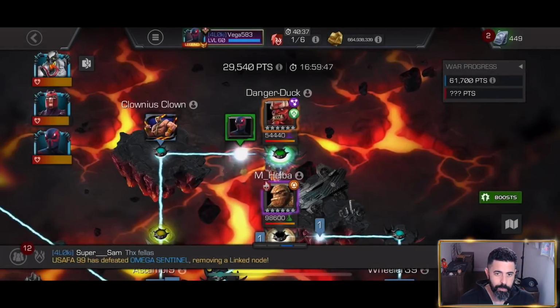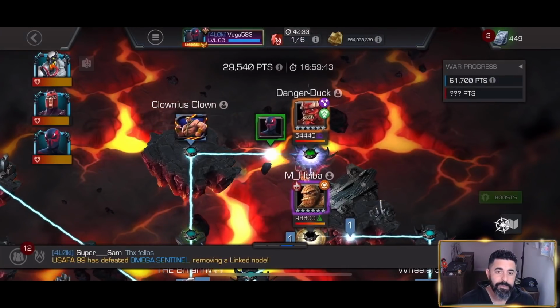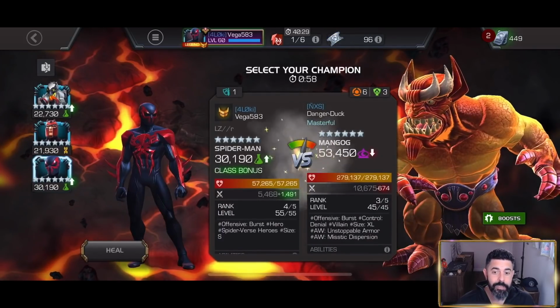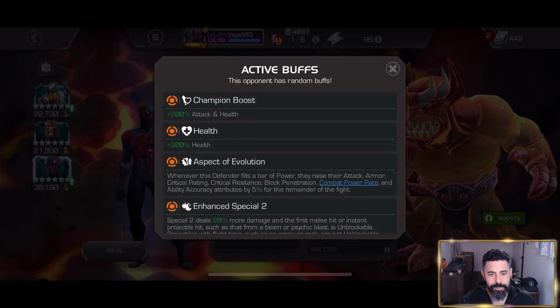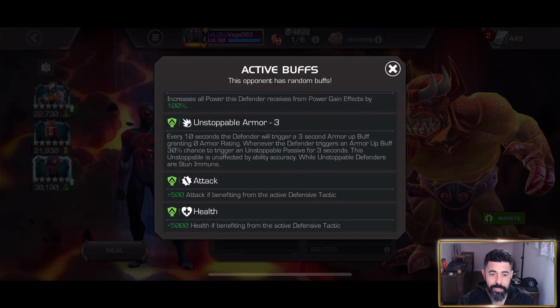If you've been watching my videos for a while, you know that I find this Mangog fight a tough fight, but I know it. I even had to ask Lizer to remind me to duel, because I'd gotten to the point where I was like, this fight's no big deal. But I've seen it go sideways for extremely good players with rank 4 Miguels, all right? So it's Aspect of Evolution, Enhanced Special 2, Special 2 Bias, and this improved power gain and the unstoppable armor.